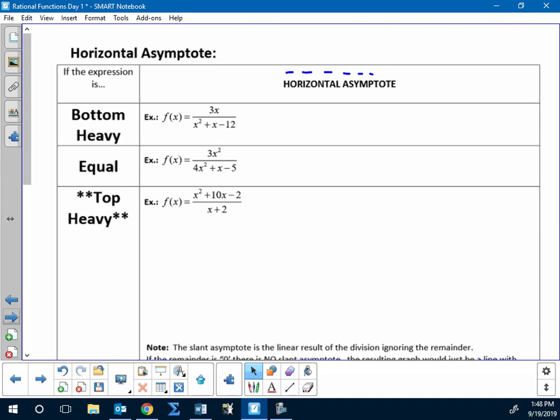So some of your Algebra 2 teachers might have told you a ridiculous story for finding horizontal asymptote. I'm right there with them. To find a horizontal asymptote, you must look at the highest exponent on the top and the bottom. So the only exponent we have on the top is 1. The highest exponent we have on the bottom is 2. So that graph is called bottom heavy because there are more x's on the bottom. You have an x squared on the bottom.